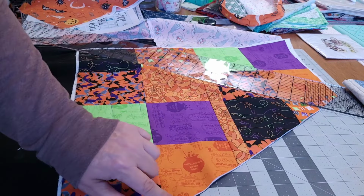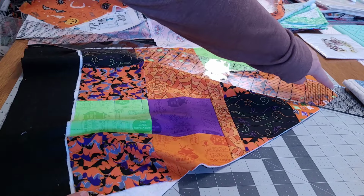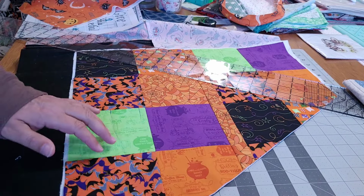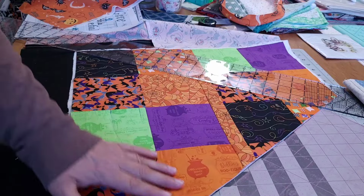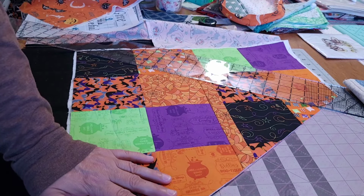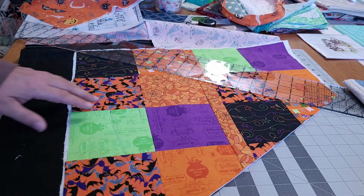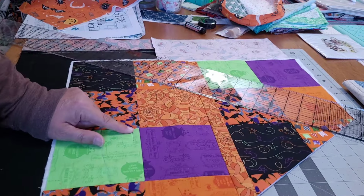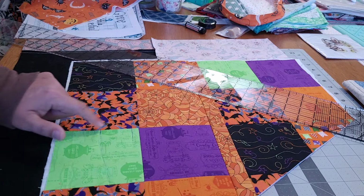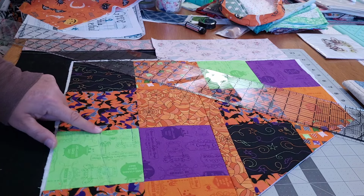I just measured 14 inches down from the top and then took my arc up to the center of the fabric, which actually was like a 17-inch cut. So this is a 15-inch ruler right here, and so it was probably a 16, 17-inch cut. So anyhow, that'll make it just a little bit larger there. And then they said 15 inches down from the center, but that if you wanted it to sit on your head a little bit more and be a little more laid back, your arc would need to be an inch or two further down.